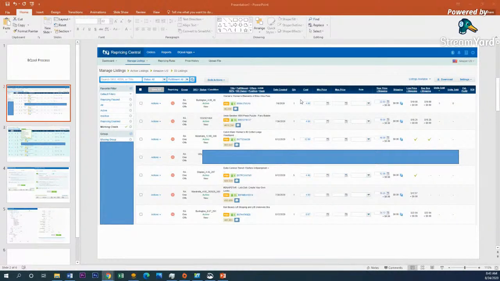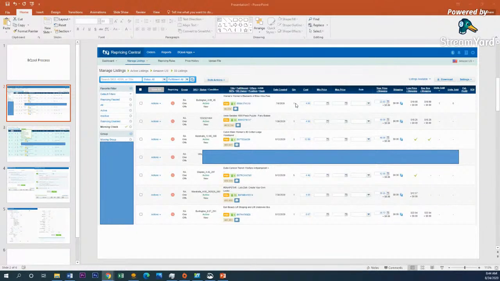Now that is important to input what the cost of goods was on Inventory Lab side, because then I'm going to base all my rules off of that cost of goods. So if I buy something and I'm paying tax and a fee or shipping or any of that stuff, I want to make sure that's factored into the cost of goods or factored in somewhere, so that when I'm doing my pricing, you don't want your minimum price to not factor that in and then all of a sudden you're losing money. So that's super important.